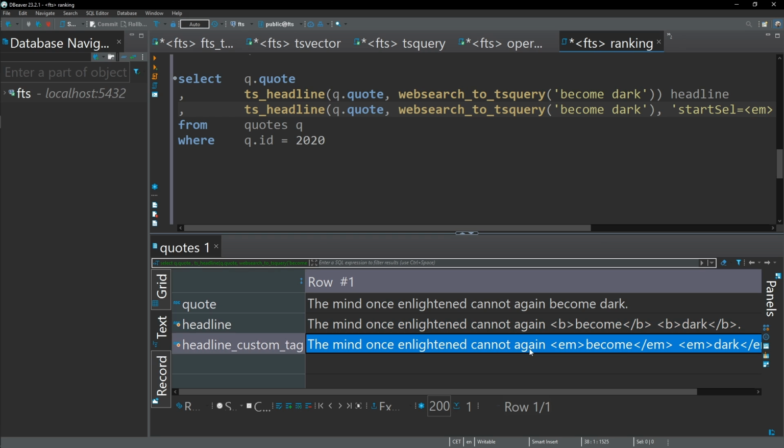We can then use the ts_headline function and tags it produced in our web user interface to show the user why its query hit on the results we've returned. A couple of warnings though: the ts_headline function operates on clean text, not tsvector, so it can be slow, and I found it sometimes returns unexpected results.